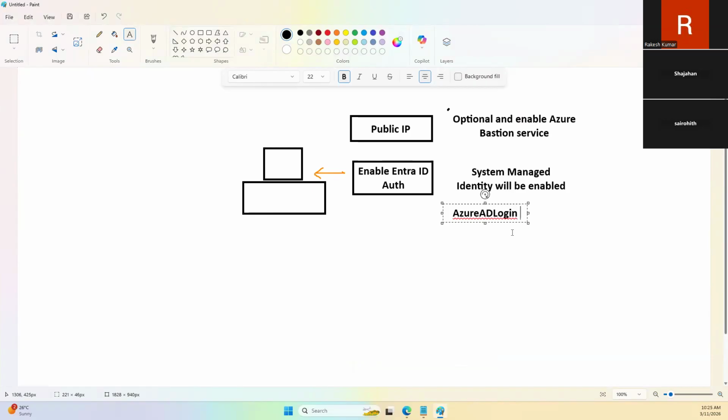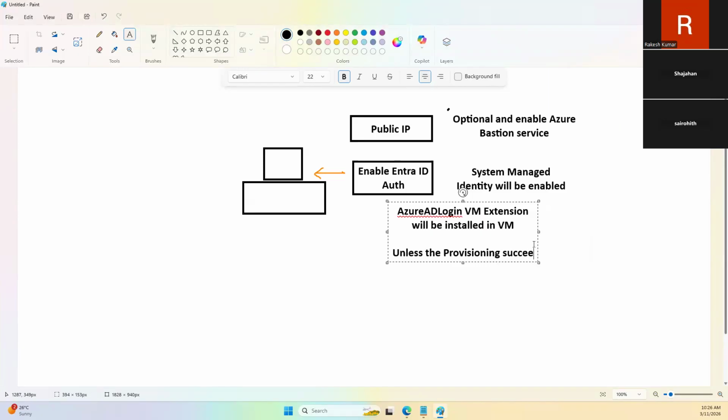The login VM extension will be installed in the VM, and unless the provisioning has succeeded, Entra ID won't be enabled. So that is something you have to look at.